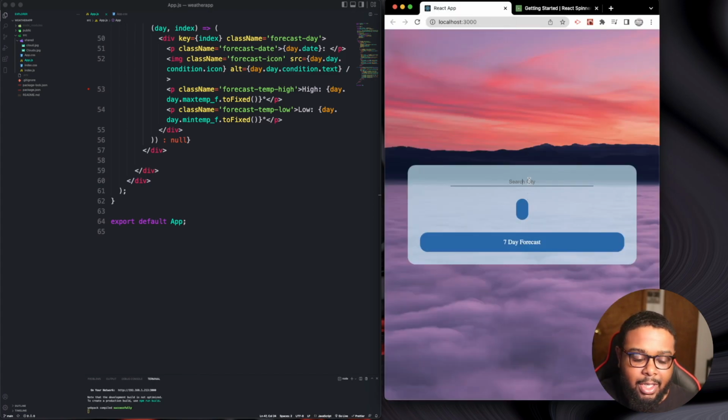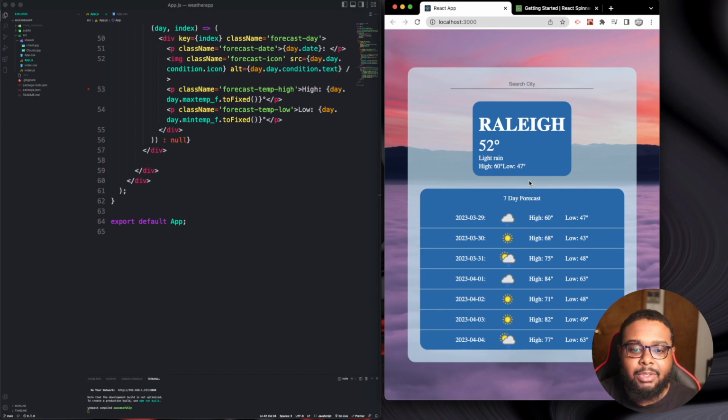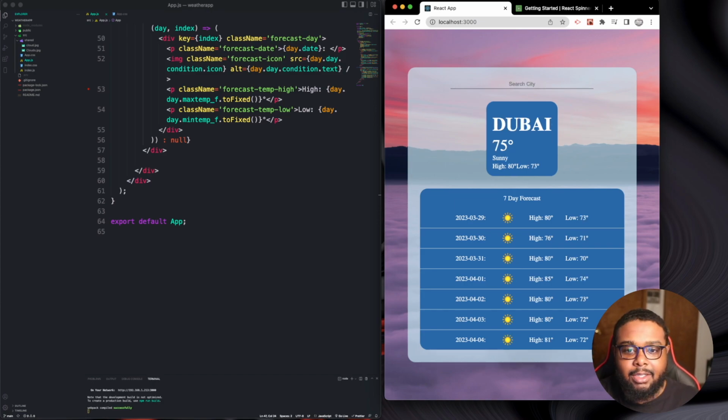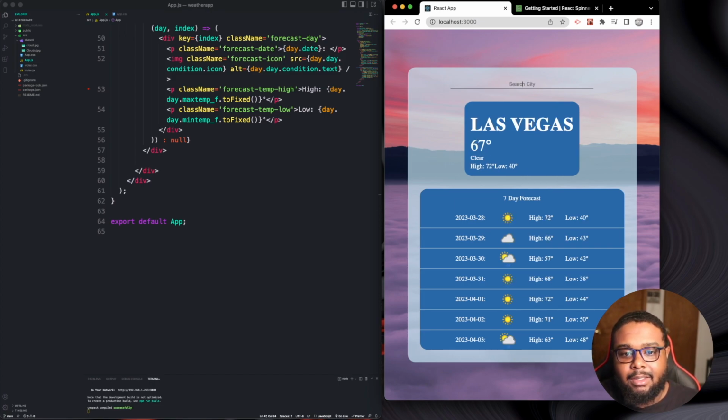But overall, it works okay. Whenever I search any city, it shows all the dates, the highs and the lows, and the icons, and it's any city in the world. So we got Dubai, we can do Paris, we can do Las Vegas. Any city in the world, it shows the highs and the lows for 7 days. So yeah, it works perfect.